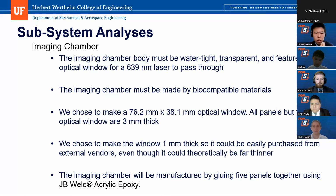complexity. And for the gluing between the whole assembly panels, we choose the JB Weld acrylic epoxy. This is a kind of water resistant glue and also can generate enough force to assemble these panels together. Also, it is biocompatible and will not cause any toxic effects to the zebrafish sample.